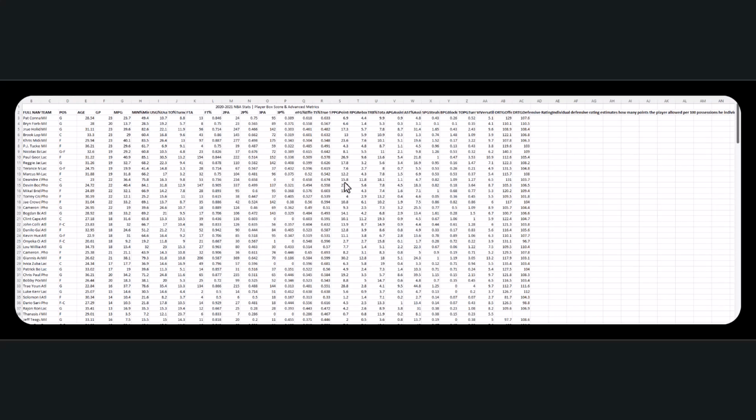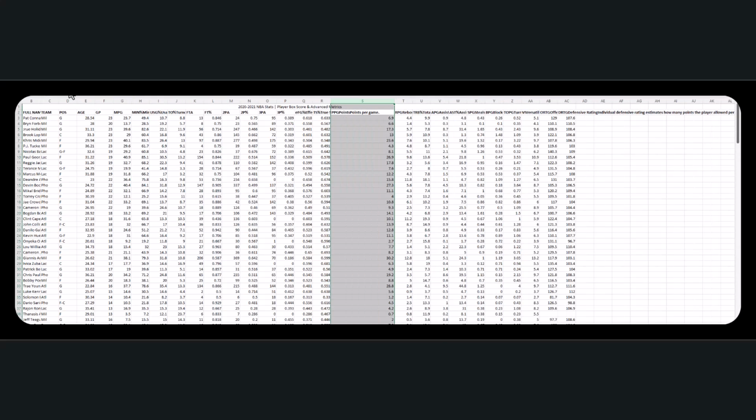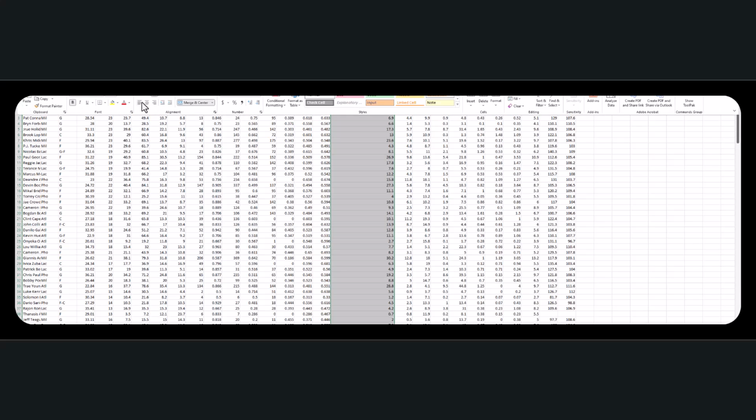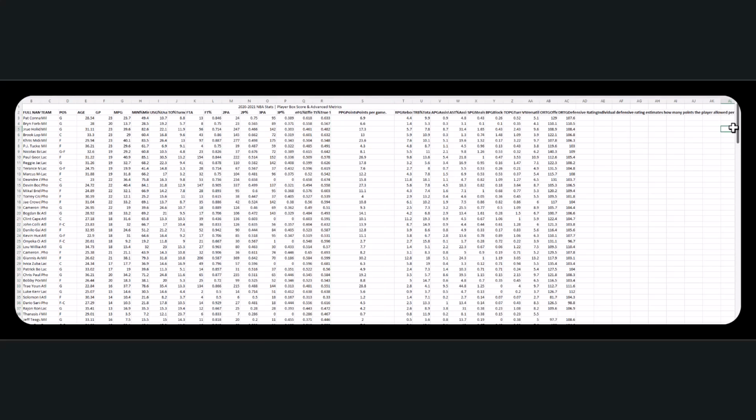What I want to do is look at this particular column, that is points per game data. I'm not going to rush it anymore because you can always fast forward me. So this is the points per game.